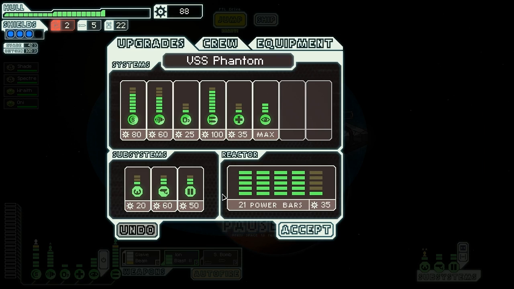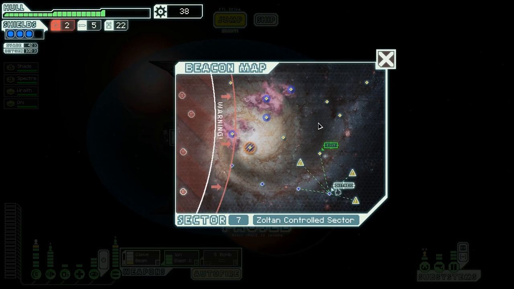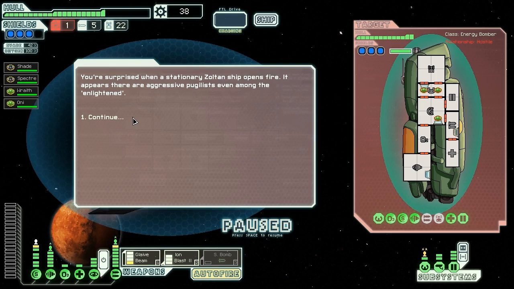Alright, so we can upgrade this. This should be good. We're going to need that later. And I guess we can hold on to more money for now. I'm not sure entirely what else we need. But those doors, reinforced doors, are great for stopping any boarders from doing anything. Now we can jump here, everywhere is bad. Let's jump here. I'd hate to be stuck on the last space with no fuel, though. That would be bad. You're surprised when a stationary Rebel ship opens fire.